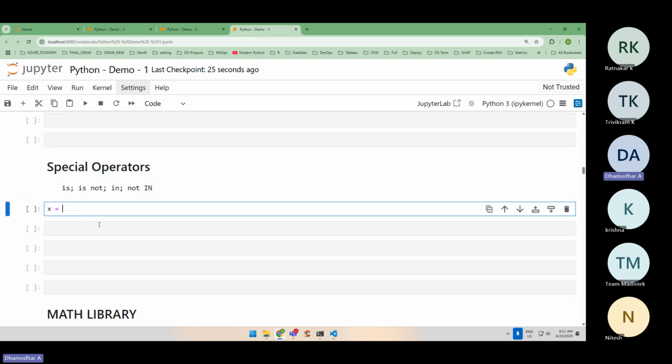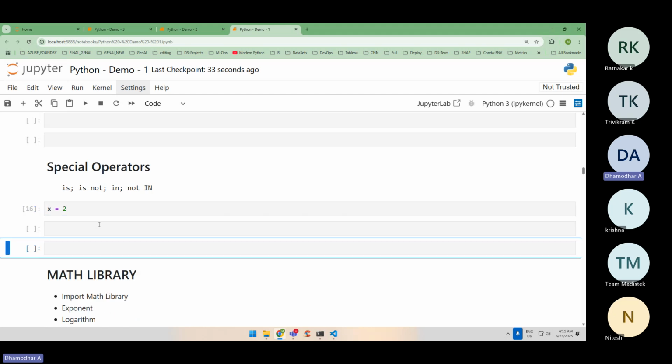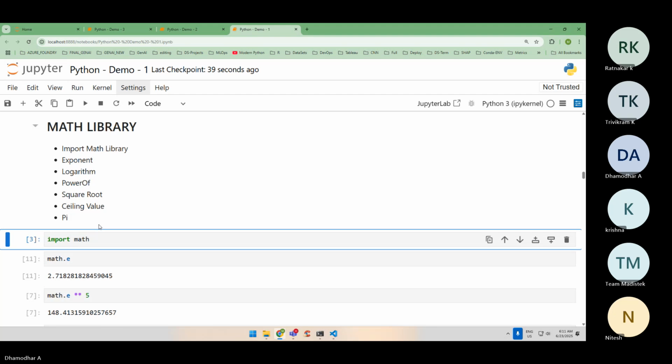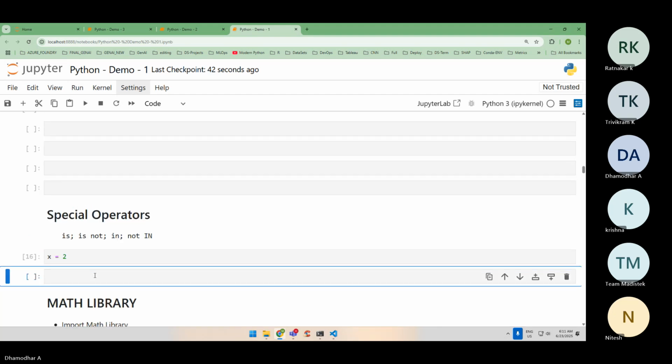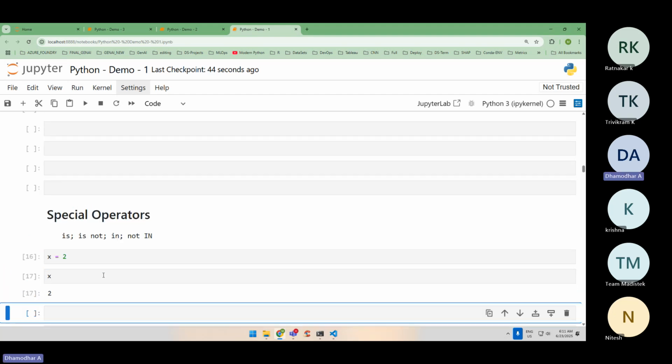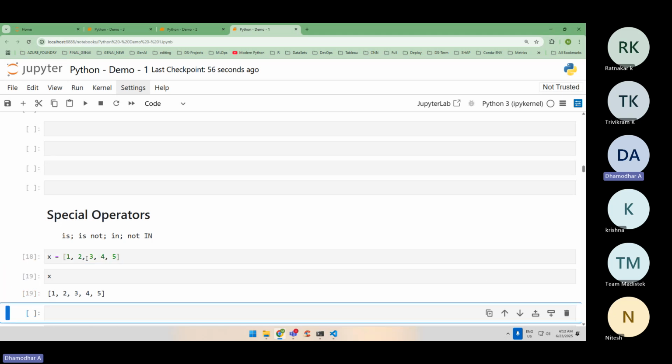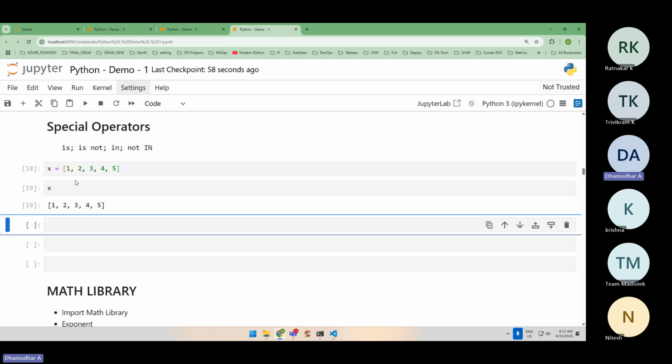So basically, usually a variable will have only one value, right? Or two. Let's consider two here. I have assigned value two here, so x is two. Whereas if you want to store multiple values, let's say 1, 2, 3, 4, 5, a list is the right built-in data structure. We have other alternatives too. We'll see that later. So I need an object, so I have taken a list here.